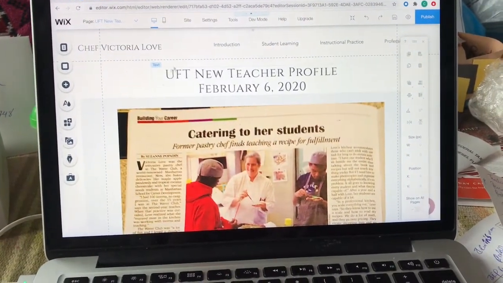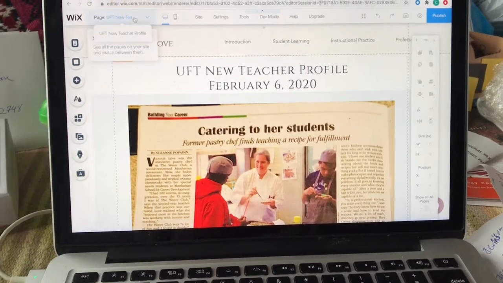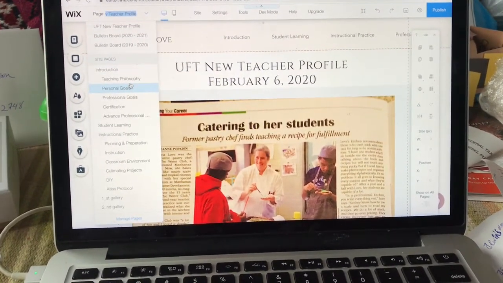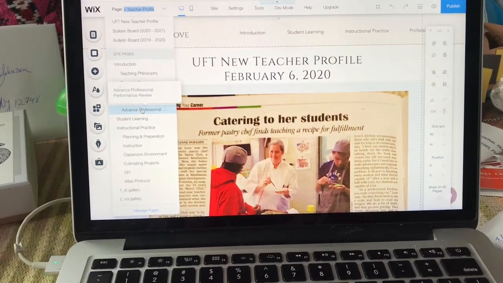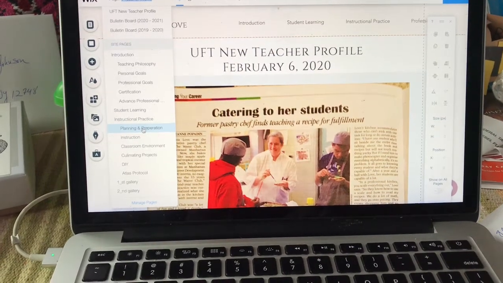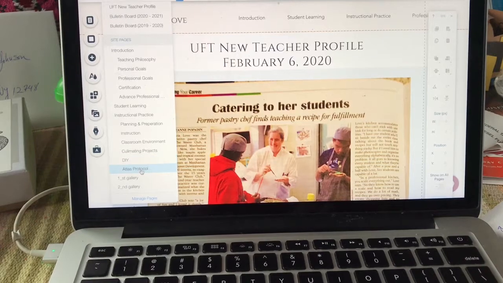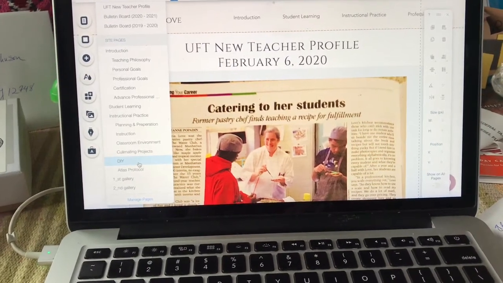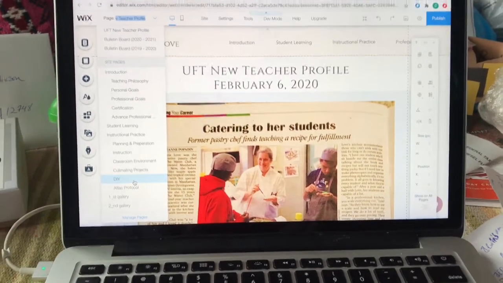And I've just got to spend a lot of time getting all of this stuff added and writing other things like my personal goal, professional goals, hooking it up to the advanced professional performance review. My observations need to be put in here, culminating projects, the DIY, Atlas protocols. So there's a lot of work to be done.